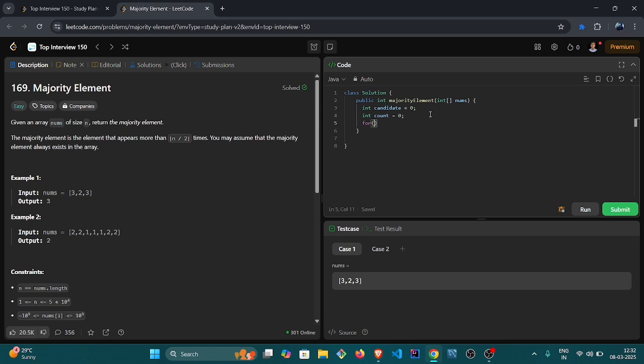Now we will create a loop with which we will traverse the array. First, we will make a condition: if count is equal to 0, then we make the candidate hold the current element.